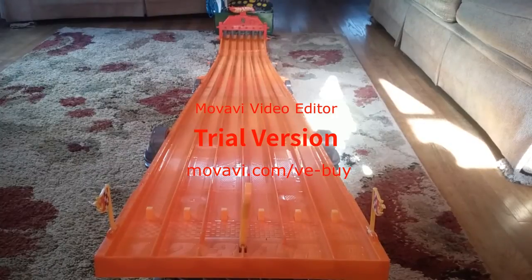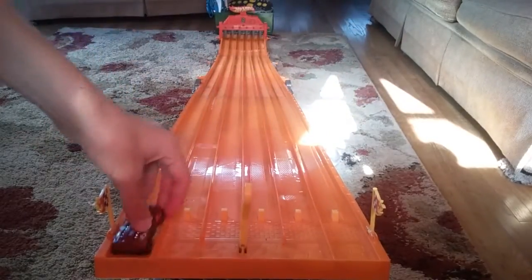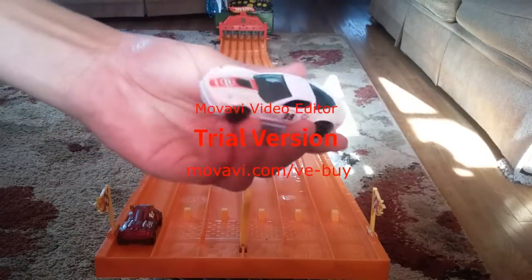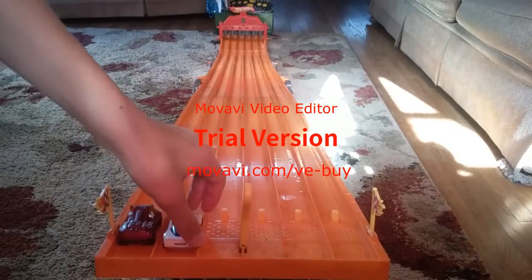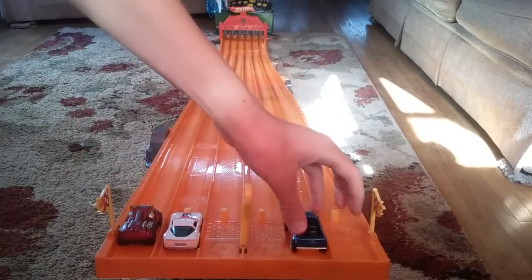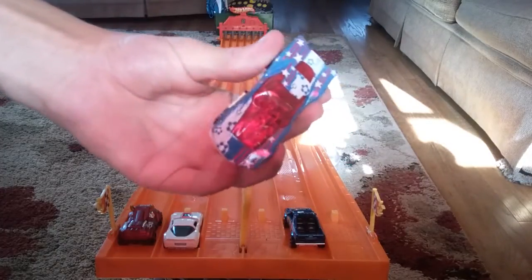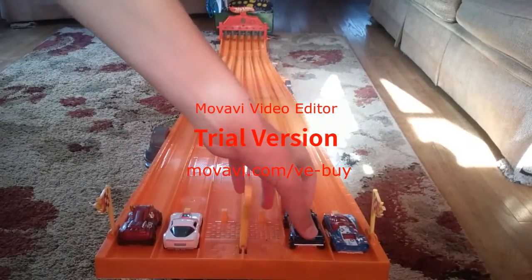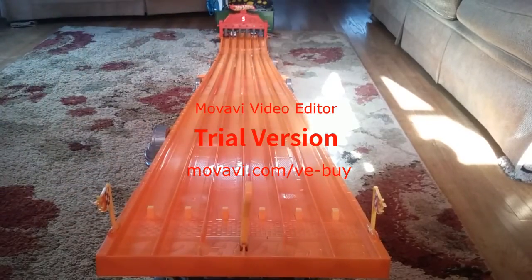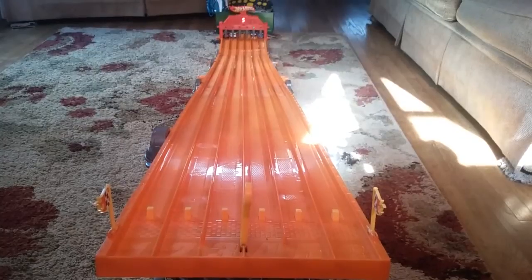Now for round 4, race 2, in lane 1, we have Steer Clear. Lane 2, we have the 2009 Corvette ZR1. Lane 5, we have the Subaru Brat. And in lane 6, we have this soccer car that I don't know the name of. See how they do? Winner, lane 5. Okay, so the Subaru Brat has won.